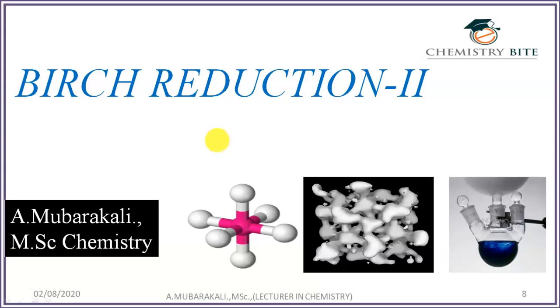Suppose you have any substituent on an aromatic ring, how will the Birch reagent reduce the aromatic ring into cyclohexadiene? If you have an electron releasing group on the aromatic ring, you will get a cyclohexadiene in such a manner that the electron releasing group is attached to an unsaturated carbon atom. If you have an electron withdrawing group on the aromatic ring and react such aromatic compounds with a Birch reagent, you will get a cyclohexadiene in such a manner that the electron withdrawing group is attached to a saturated carbon atom.